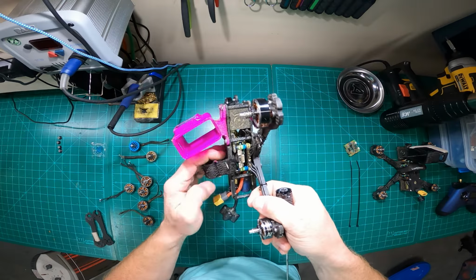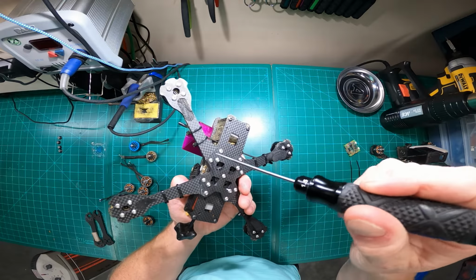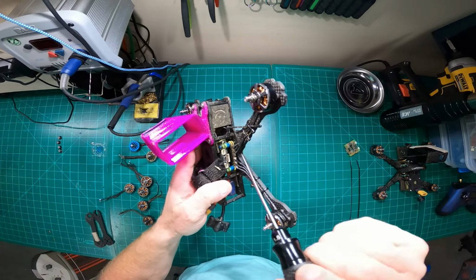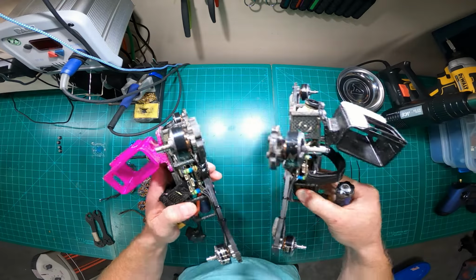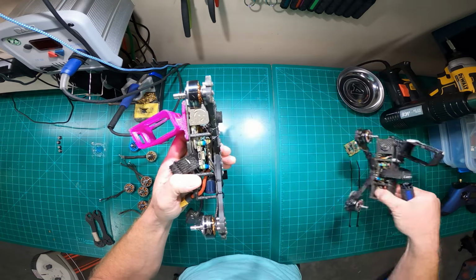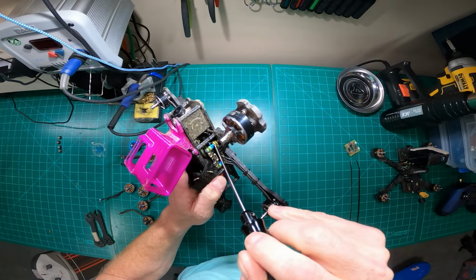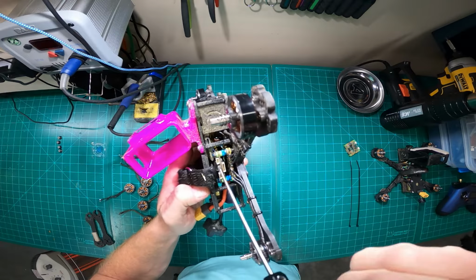Because what was happening is when I would smash a leg or smash an arm, I would have to pull out all 3 of these bolts to replace it. This one bolt in particular holds the flight stack in place. When you have the silicone washers in between the bolts all the way through, and you try and pull that out, it's a real pain in the rear to get it all back in.